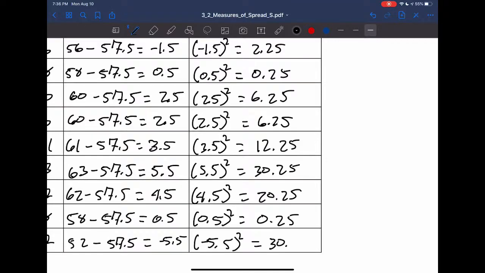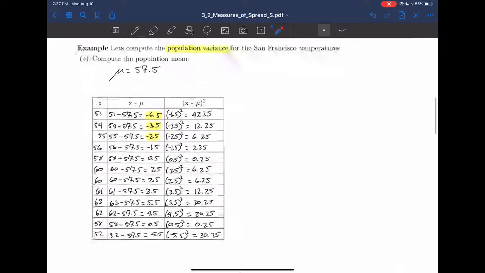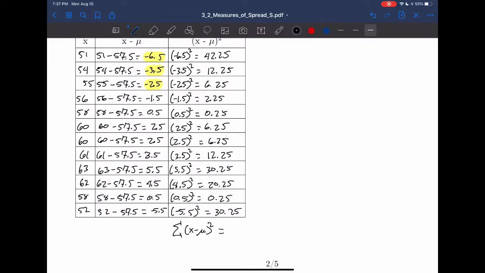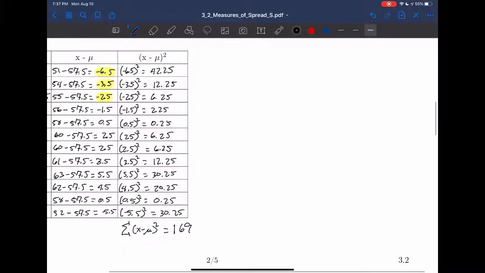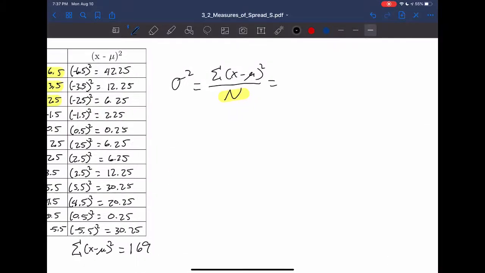Once we have all of our values, we have to take a summation of all these x minus mu squared, which means that we just have to take the sum of all these values. Remember that this fancy E is a summation. We're just taking the sum. So if we add all these, they'll actually become 169. But are we done? No, because remember in our formula, we need to take the summation of x minus mu squared and divide it by n. And since we're dealing with a population variance, we're dividing by n and not n minus 1. So the final answer should be 14.083.